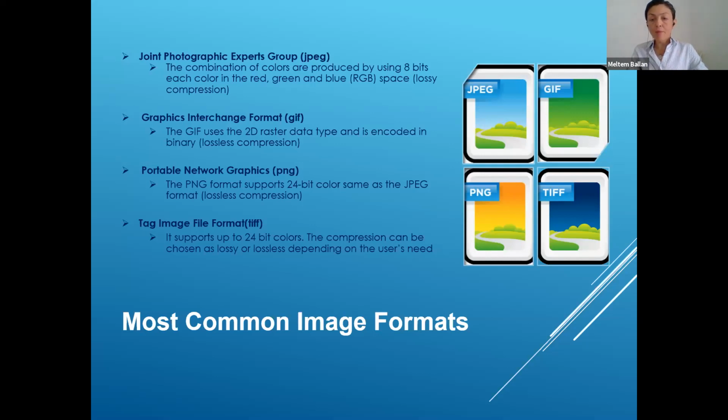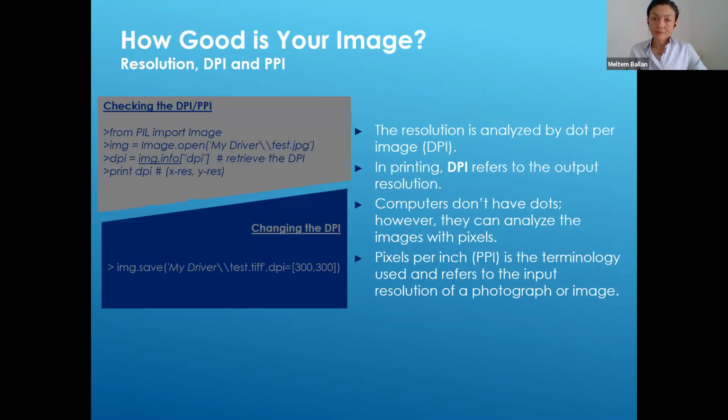TIFF supports up to 24-bit colors. The compression can be chosen as lossy and lossless depending on the user's needs. So it is important to know the format of an image to gauge what the limits and needs are. However, the resolution of an image is essential to start your analysis.